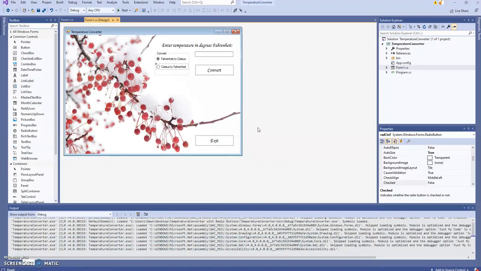Okay, so now let's write the code to actually convert the temperature, and we're going to have to use an if statement here. Again, this is the type of thing I would normally cover a little bit later, probably next week in this course, but there's no harm in introducing it now. So if this radio button is selected, then it's a certain kind of conversion, the Fahrenheit to Celsius. Or else, if the other one is selected, then the formula is different, and what we display is going to be different. So we're going to have to make a slight decision here. Nothing too complicated, though. So let's go ahead and get back behind the scene.